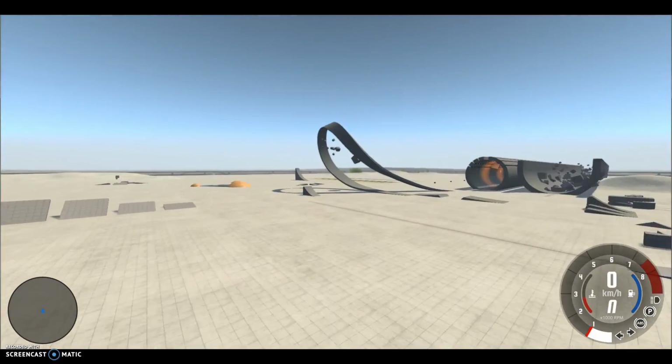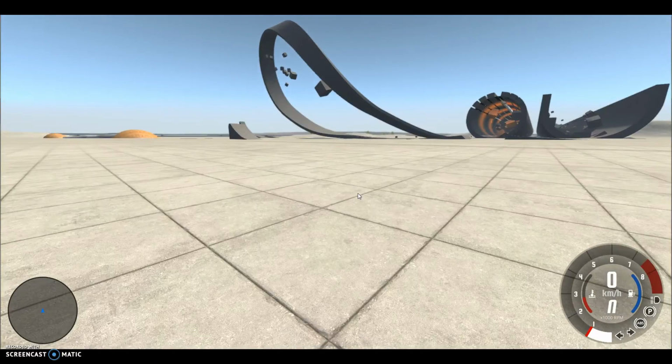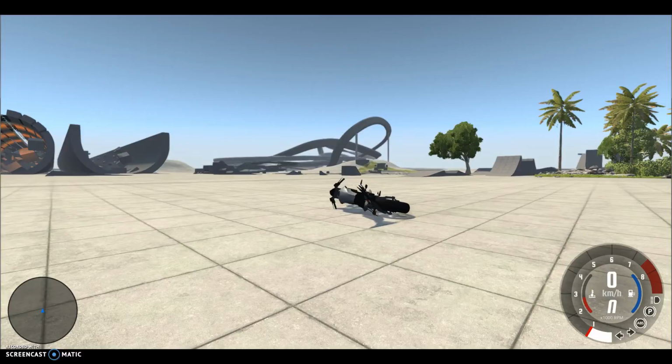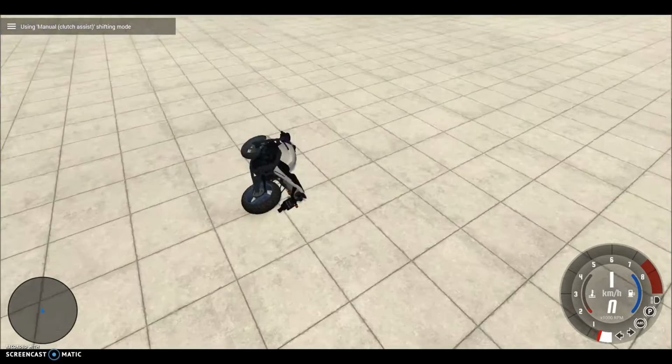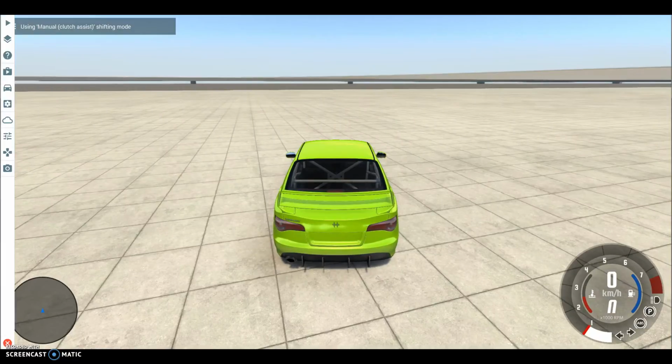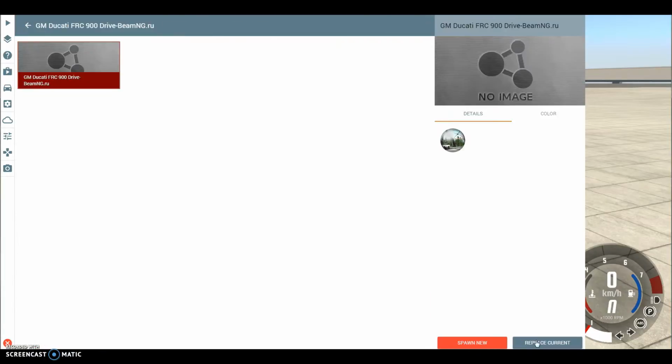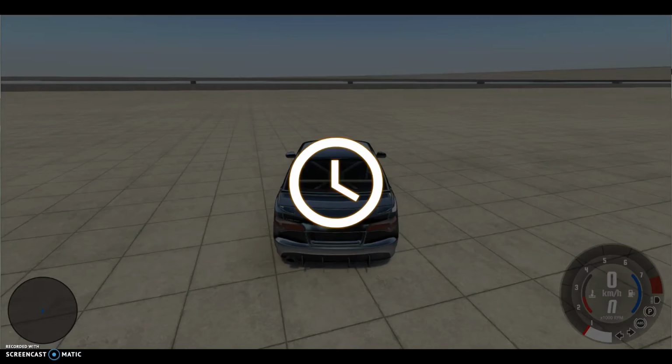Now, an interesting thing about this bike is trying to hard respawn it. I can teleport it, and then I hit Control R. This is what happens. It does weird things. So, sadly, what I have to do is just teleport it into a new car. And yes, it doesn't come in any other colors.